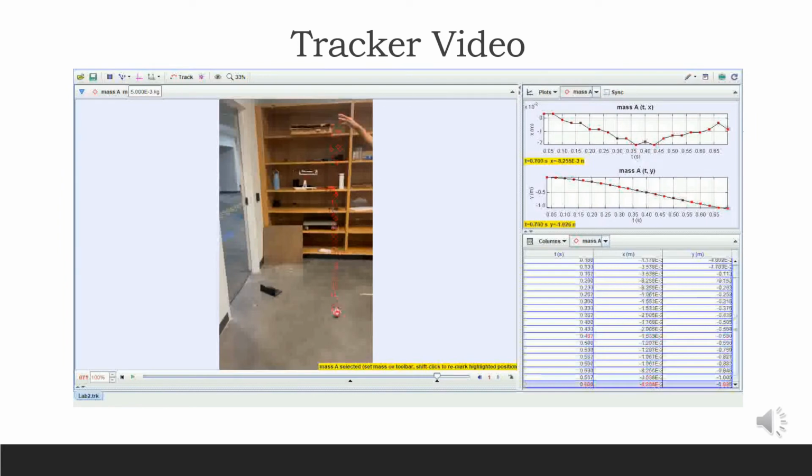Now, what you are seeing is the first part of the actual lab experiment. It's a video of me dropping the paper ball, which I recorded in Tracker. As you can see, as the ball is dropping, on the right here is a graph which has a downward sloping trend, which is what's expected as the position goes down in the negative direction as time increases.